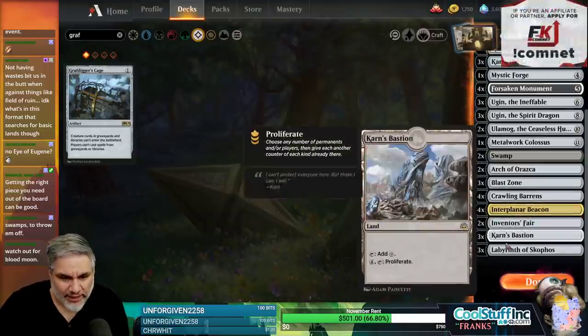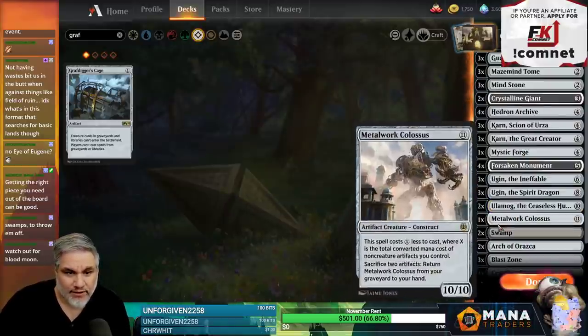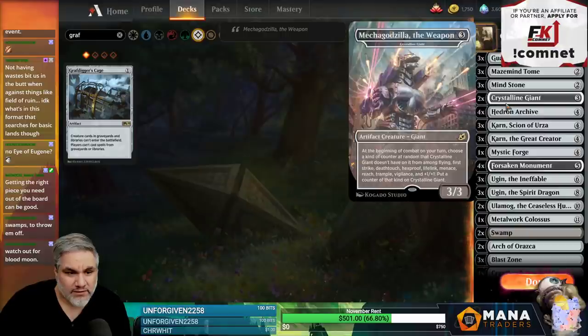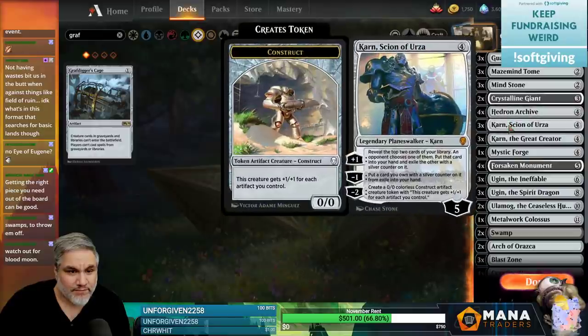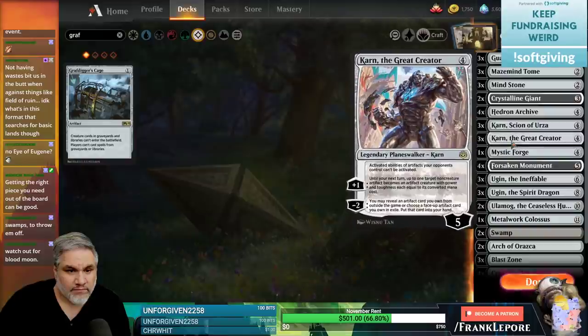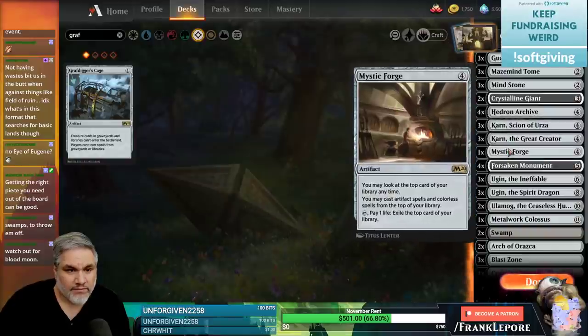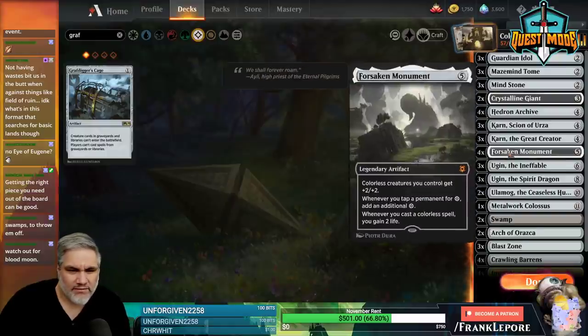Okay, we definitely want one more land of something. Is it Karn's Bastion? Karn's Bastion seems pretty good. Proliferating onto all your guys. You can also put a second lifelink counter on this guy, or a second first strike counter. That's pretty sweet. Do we want Mystic Forge? Probably not.